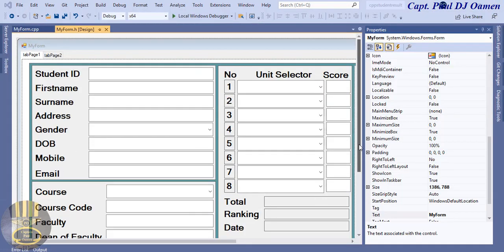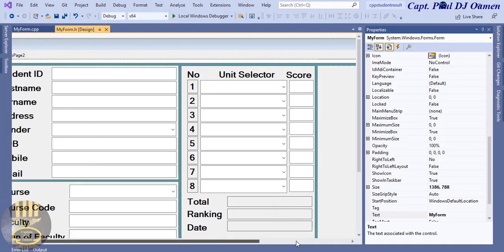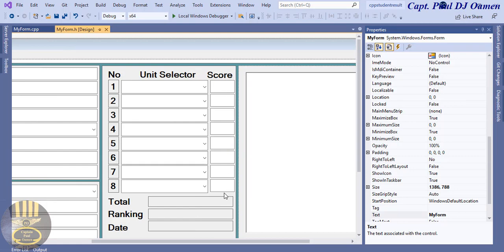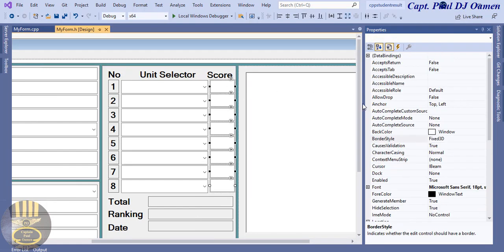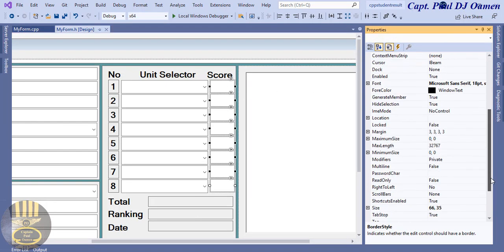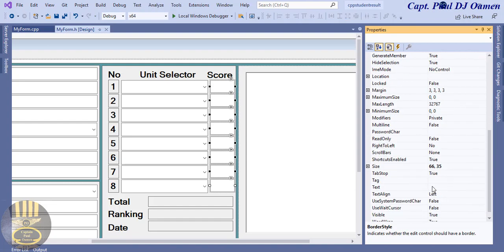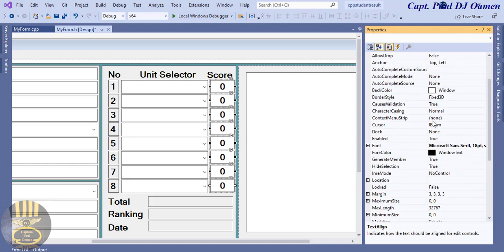And let's select all of this text box. The default value will be, let's just enter 0 in there, and I'm also going to get it aligned centered. Then one other thing, enable, that will become false. There.